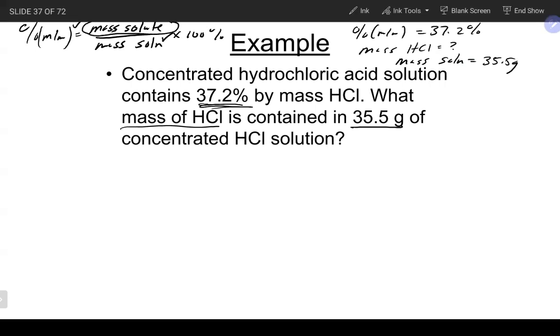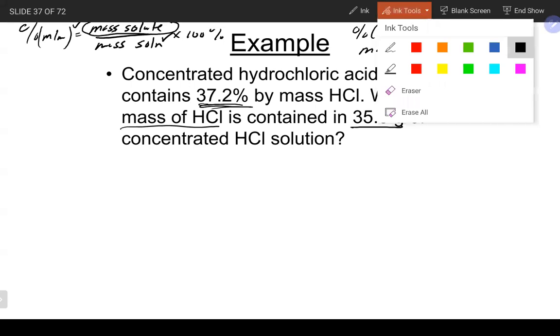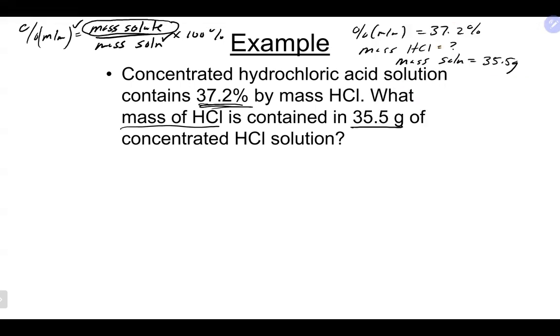If you are not sure that that is really what you're looking for, once again, the name of the solution, which is hydrochloric acid solution, and you're looking for how much hydrochloric acid it is, that is always going to be the solute. So whatever the name of the solution is the solute. So in this case, since we are looking for the HCl, that's how we know it is definitely the solute.